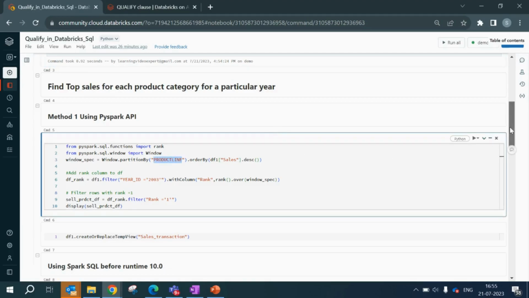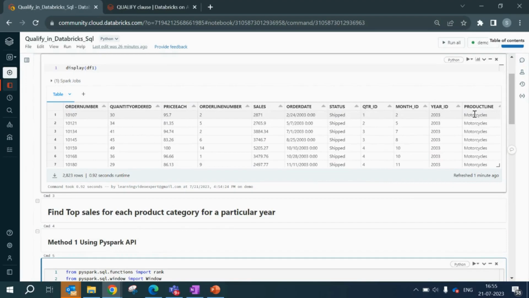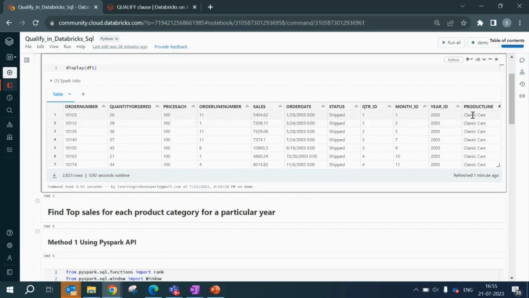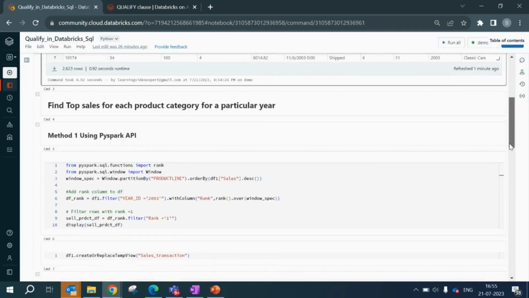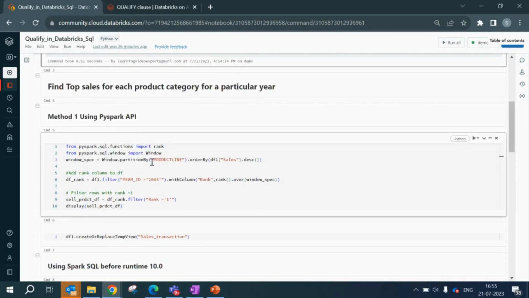If you see the data, the product lines are motorcycles and some other products like cars and so on. So I am partitioning by the product line and ordering by the sales, that is, how much sales is being done, so that the top sales comes first.